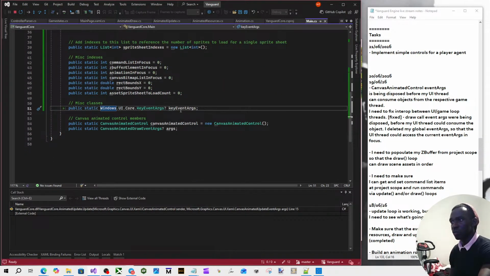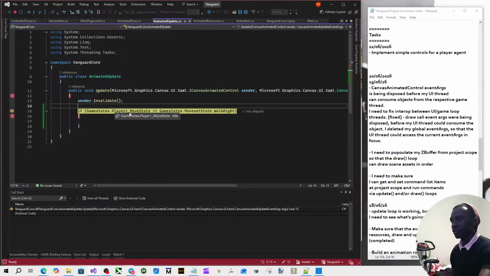So this value should update. Make sure I'm actually evaluating this value, because this is what updates. Go to the update loop, head to update.